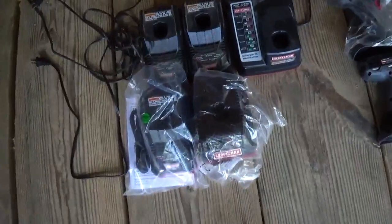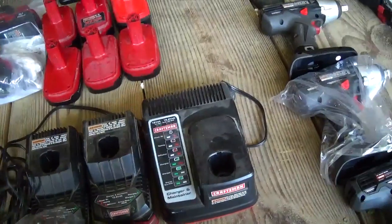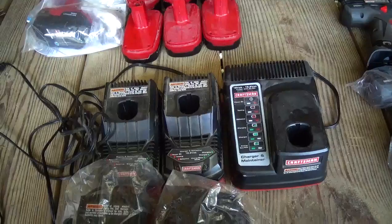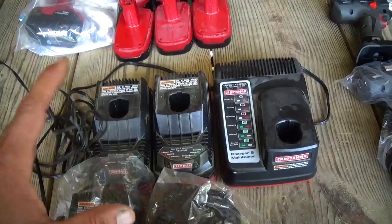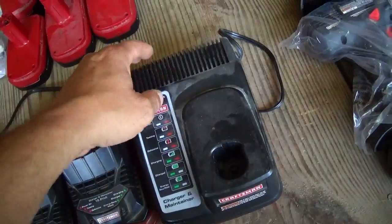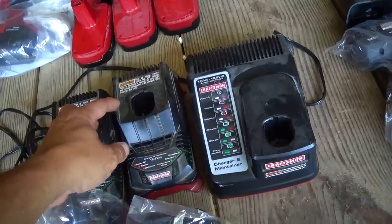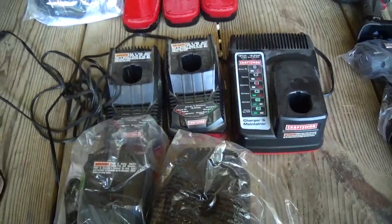Chargers. Anybody that says one charger is better than the other, BS. I have had several different chargers. I don't have them all here now because I gave away a couple tools to a buddy, and I gave him some of my older batteries, and this one charger that was annoying to me. It was supposed to be a rapid supercharger, and it had some kind of fan in it that kicked on, and it supposedly charged the batteries faster. But the funny thing is, you could take the battery out once it said it was charged and stick it in one of these, and it would charge for another 10 minutes. So I don't buy it.